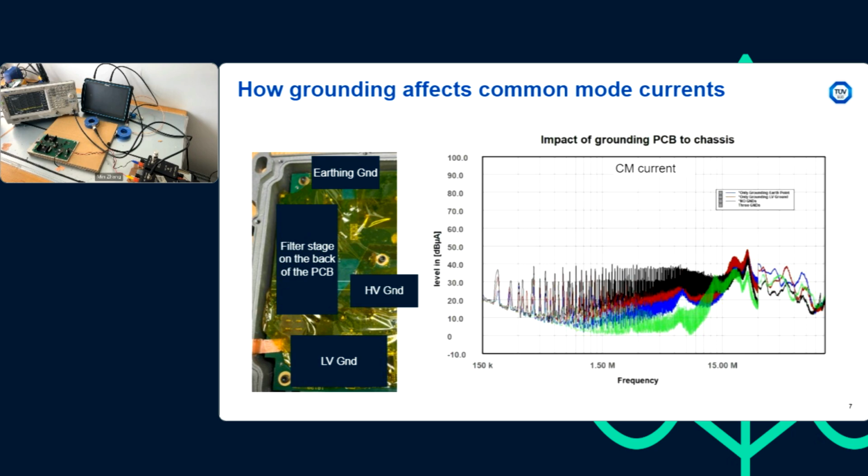Even though in this case you can see that over a certain frequency range, the 3 grounding configuration is performing worse, if you ask me, I will still use the 3 grounding configuration because for a very wide frequency range, it's still the best, right? And yes, here it is worse than some other configurations, but I can add some filter components and suppress the noise. So that's the 2 lessons drawn from this interesting case study.